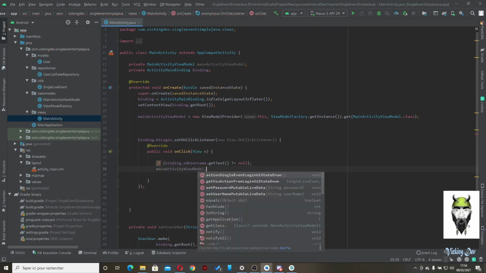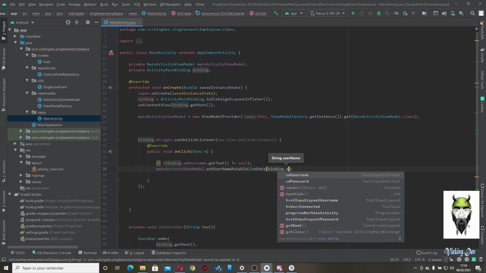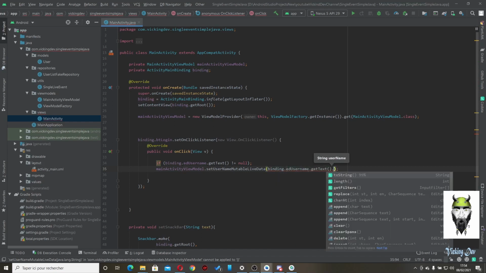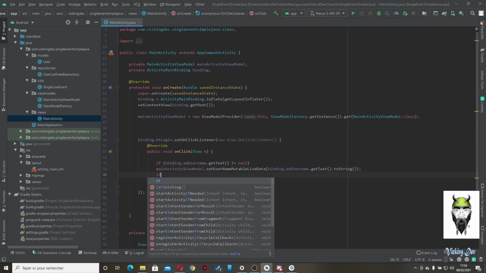So main activity view model dot set username binding dot id username dot get text dot to string. Oops, sorry, I put a semicolon for the if. Sorry.